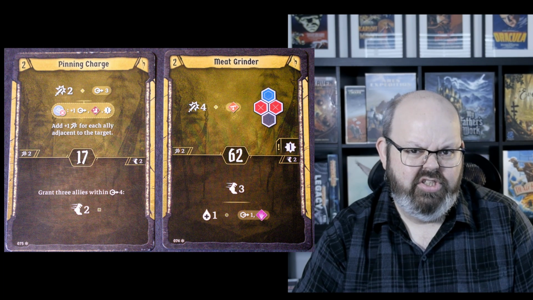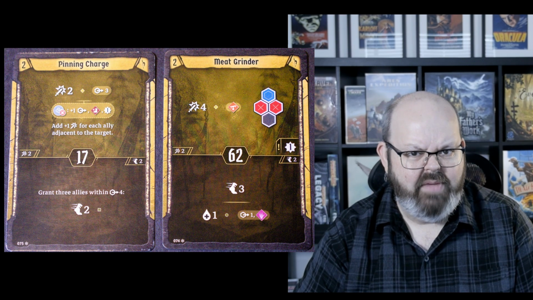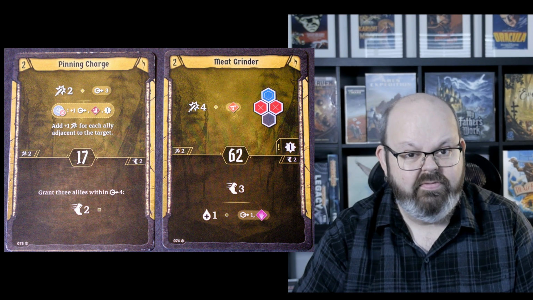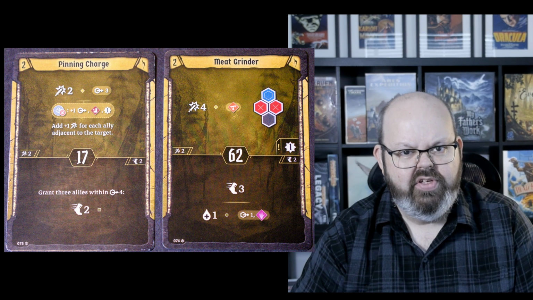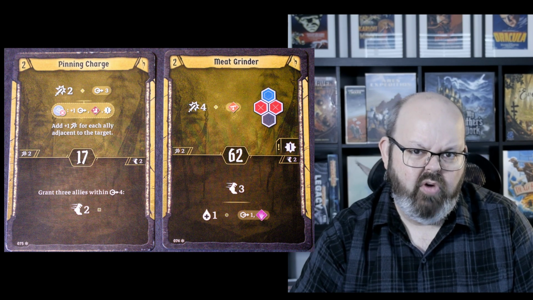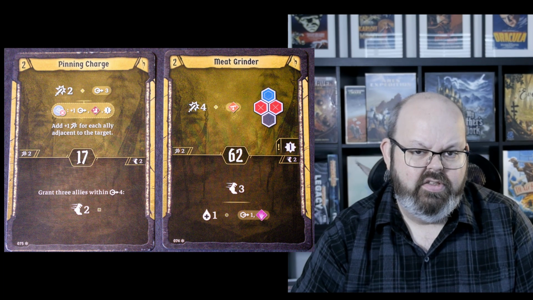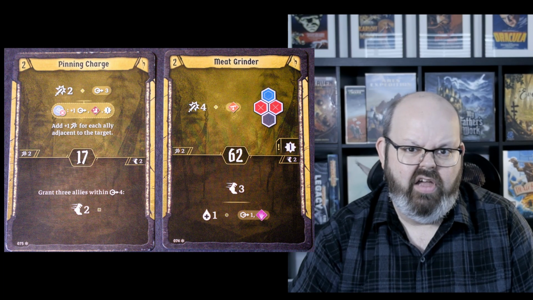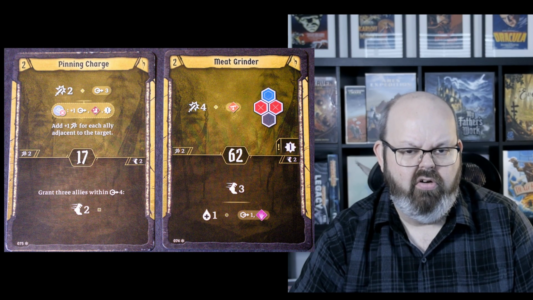It's a 62 initiative, which is nothing to write home about, but on the other hand, it does have a pretty good bottom action as well. You get a move 3, your very first move 3 for this class, if you can believe that. And then after that move, you get to perform a heal 1 within range 1 and also apply regenerate to that target. So you can use that on yourself or you can use that on someone else that you just moved next to in some cases. It's a pretty good card overall.